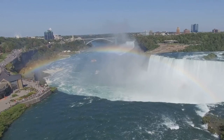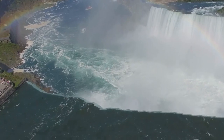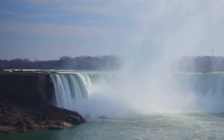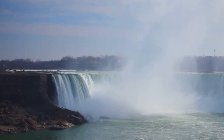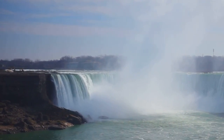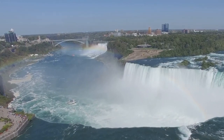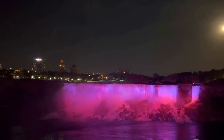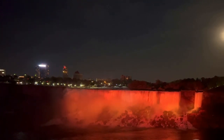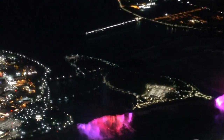From hidden trails to up-close encounters, Niagara Falls offers a plethora of unforgettable experiences. This majestic spectacle of nature, where the roar of water echoes in your ears, presents a unique blend of adventure and tranquility. Its hidden trails, tucked away from the bustling crowds, offer moments of serenity amidst the wilderness, letting you soak in the raw beauty of the surroundings. The up-close tours provide a thrilling experience, bringing you face to face with the mighty power of the falls. And then there's the magical transformation of the falls at night — as darkness descends, the falls come alive with a mesmerizing display of lights, creating a spectacle that's nothing short of a visual feast. With its roaring waters and unparalleled beauty, Niagara Falls remains an iconic destination, waiting to be explored and admired.